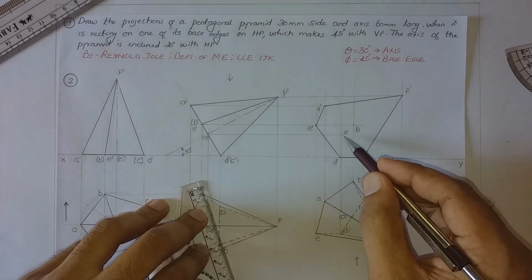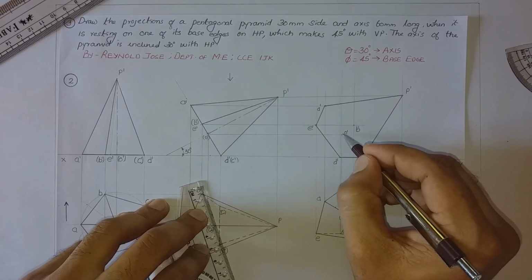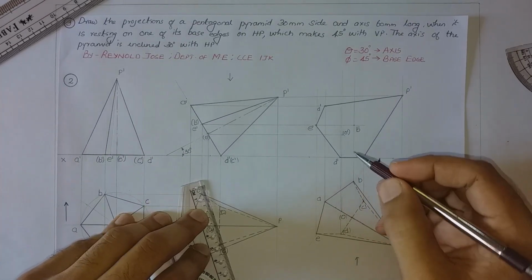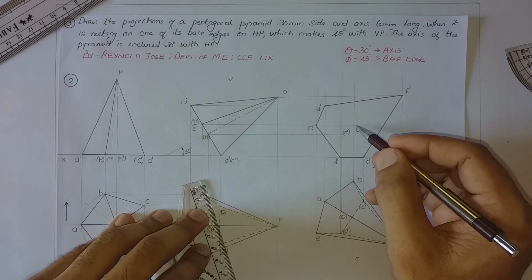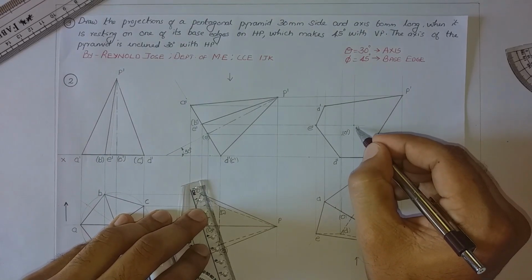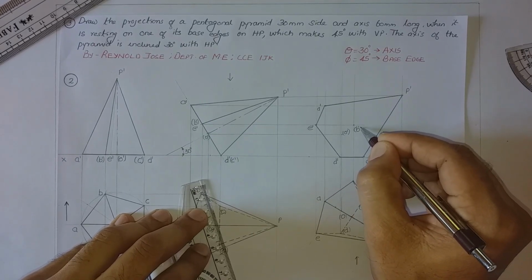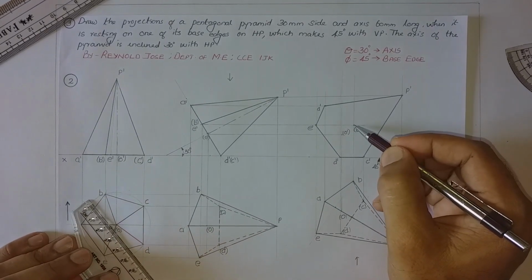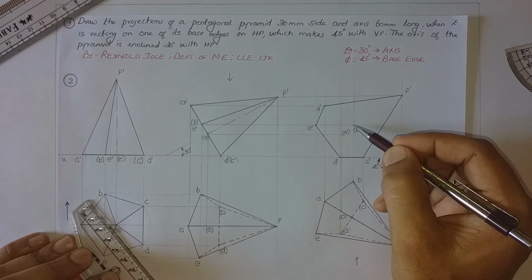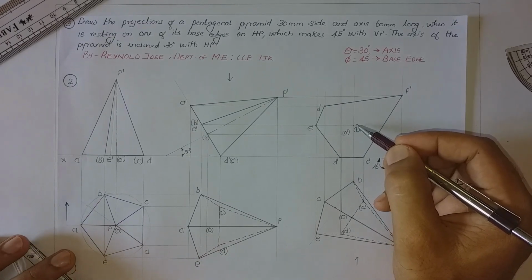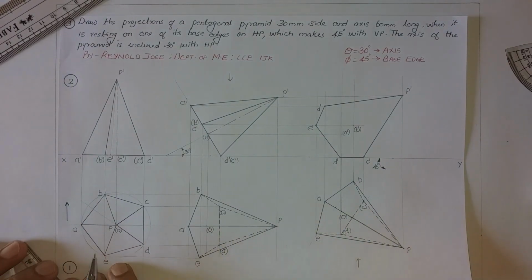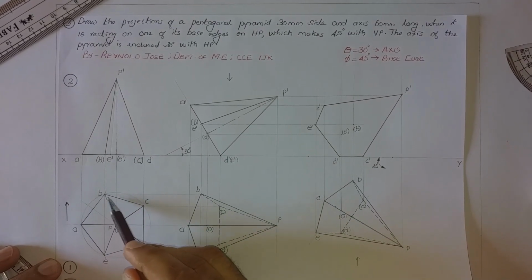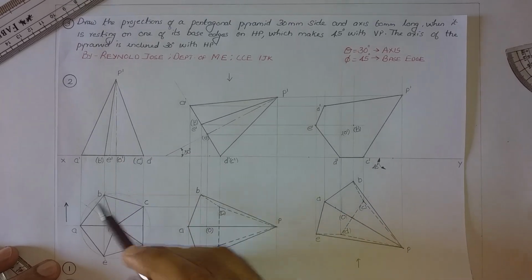O is the center of the base. It is not a corner. So we shall mark it as invisible, and as it is not a corner, we don't have edges from this point O. Next is B. So B is not a part of the outline. So definitely this point will be invisible in the corresponding front view. Now from an invisible corner, usually we'll be having three invisible edges. So we shall check out which all are these edges. So for that we shall come to the base shape. So here this is corner B. So AB will be invisible, BC will be invisible, and PB also will be invisible.